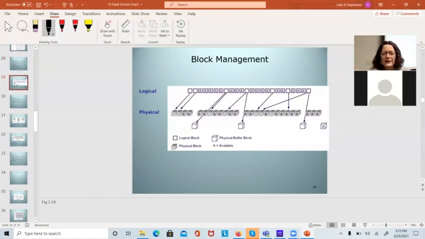Okay, so block management. I've got this logical address. This is the address that the motherboard is asking for. And I've got a physical address. Which flash, which page did I actually map that to? I could map it to different places. Let's say I get the request for this data like this. This is what I want to write. These are the available addresses, so this is where it goes.